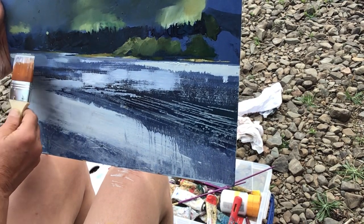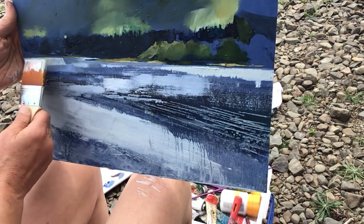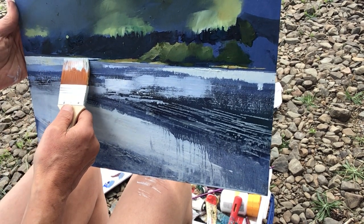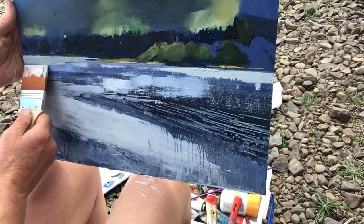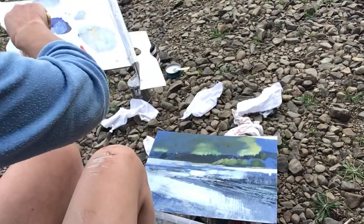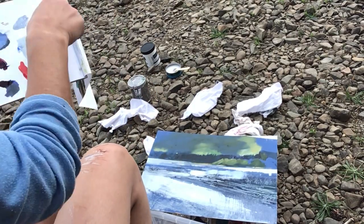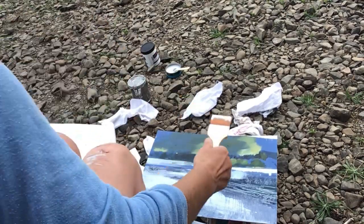Now there's a little bit of cadmium yellow on the brush, but I'm going to chance it, because I think it's not quite as bright over there anyway. You know, it's partly the logistics of trying to reach everything and make sure that I keep the momentum up for myself as well. But I do want to put a bit more clean paint on there, because Mary, that was the part, wasn't it, that we were excited about, the little sliver of white luminous water, the triangle of luminous water as it comes in there.